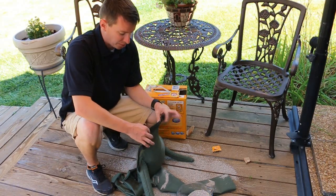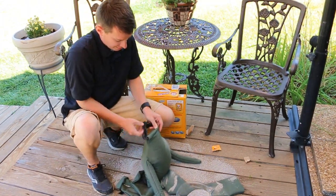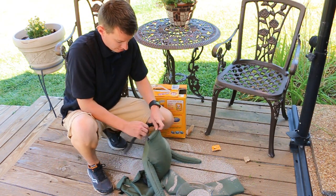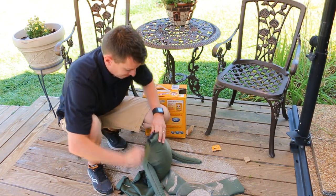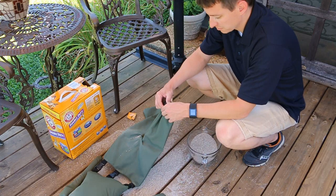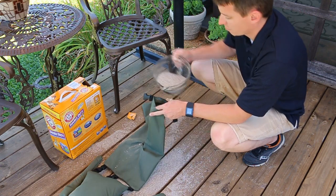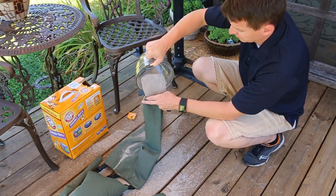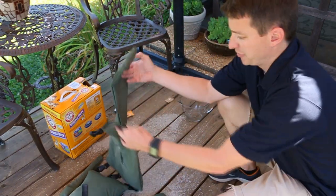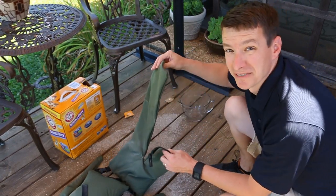All right, so now we're gonna take and fold over the neck area so this stuff doesn't leak out. Got the upper torso. Now we'll take care of the legs. So now obviously we need to fill up both legs, so we'll get it to work over and dump all over to this side as well, and we'll get the bottom portion figured out.